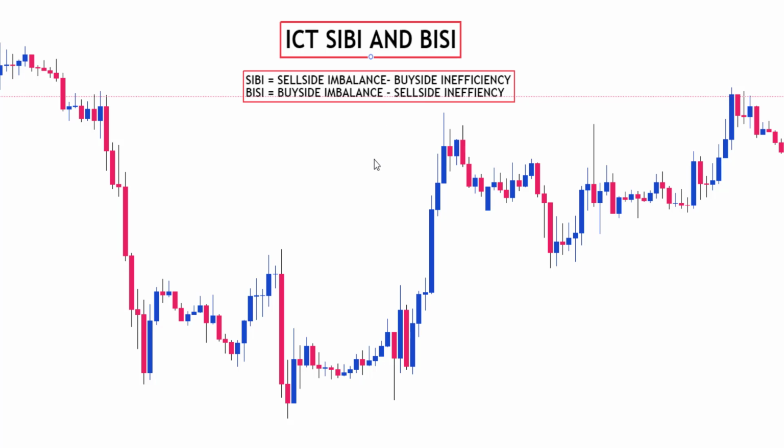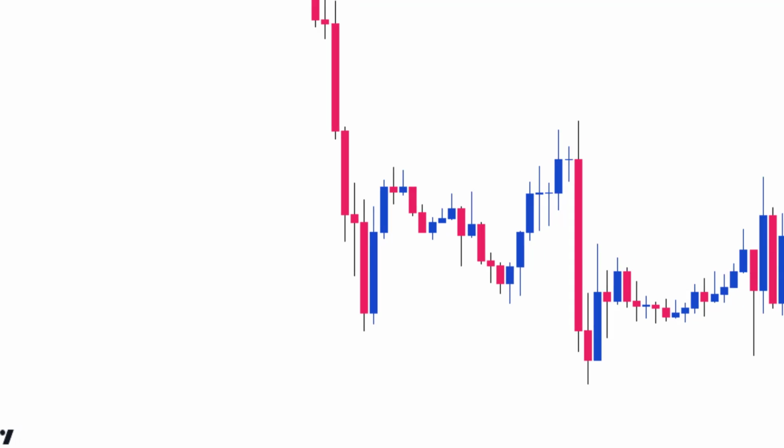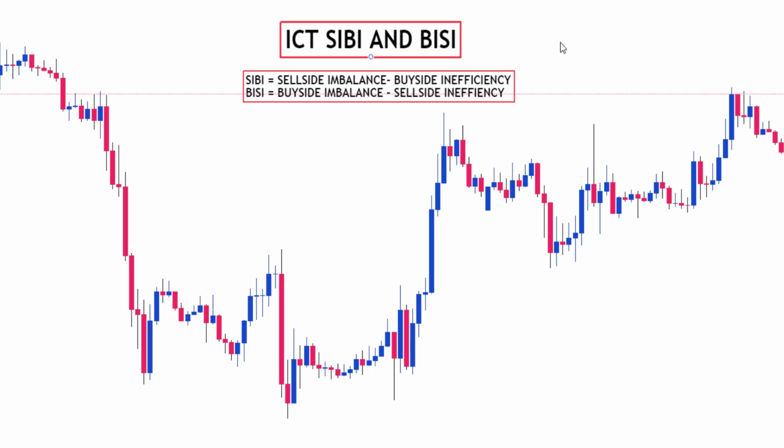This particular question has been directed to me severally, so I'm going to take time in this video and quickly explain what exactly it is. This is the question: what is ICT CB and BC? You can see one of it right here. He said, "Sir, make a video on CB and BC." So what exactly are these terms in ICT concept?